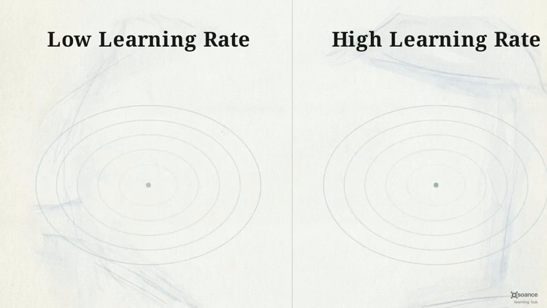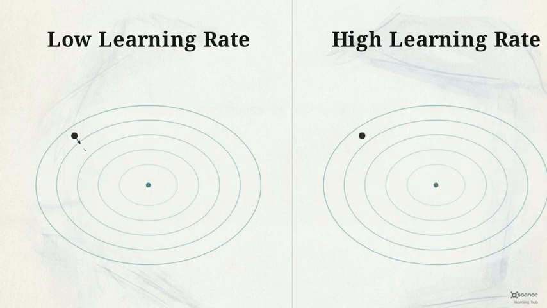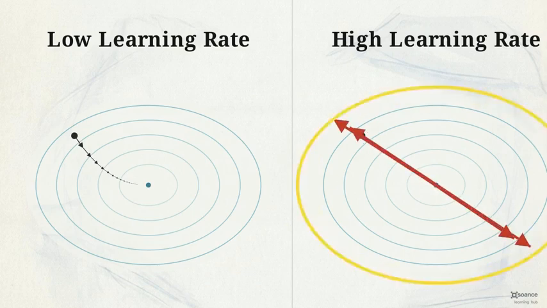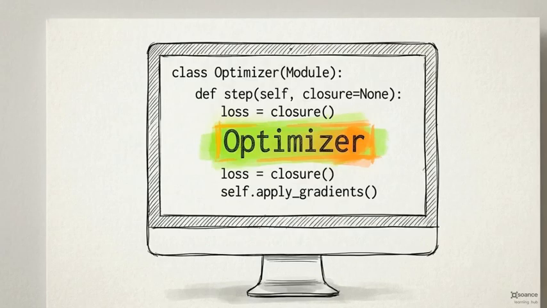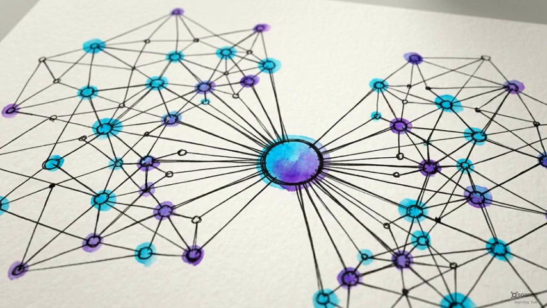This contour map shows the path of those steps. If your learning rate is too low, the line hugs the surface, but the journey takes an agonizingly long time. If you force a larger step, the path bounces wildly, entirely missing the minimum. To train modern models efficiently, we have to engineer a better optimizer. We need to upgrade the math, step by step, until we build the industry standard, the Adam optimizer.